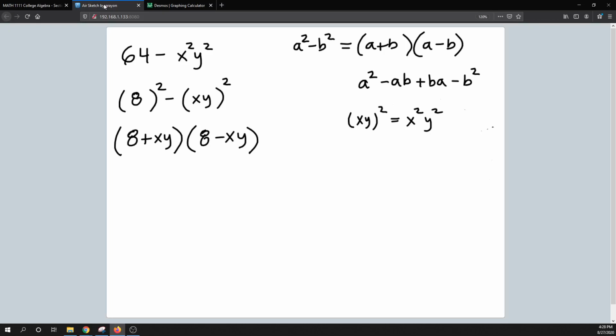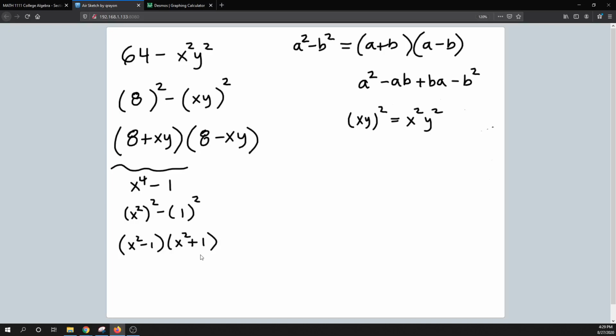An example where you might have that situation would be something like x to the fourth minus 1. If somebody told you to factor that one, you would say, okay, the greatest common factor of these terms is 1, so there's no greatest common factor to remove. And I have 2 terms, so I would try to use the difference of 2 squares. Can I write this as something squared minus something squared? The answer is certainly yes. For x to the fourth, that is x squared squared. And for 1, what would I put in parentheses to get 1? That would certainly be 1, since 1 squared is 1. So it is the difference of 2 squares, so I know that it would factor into x squared minus 1 times x squared plus 1.